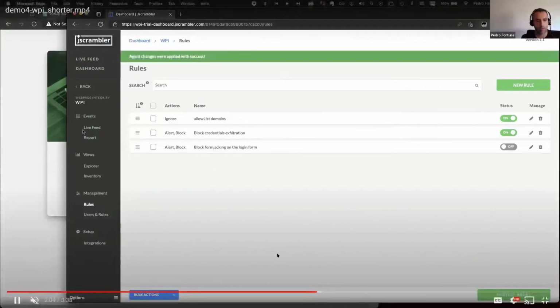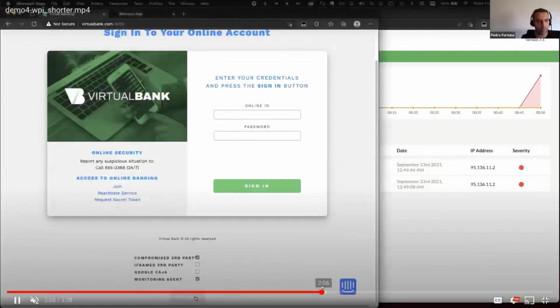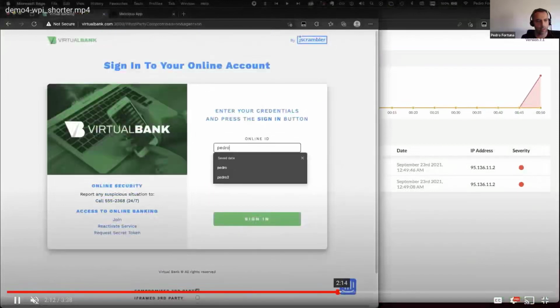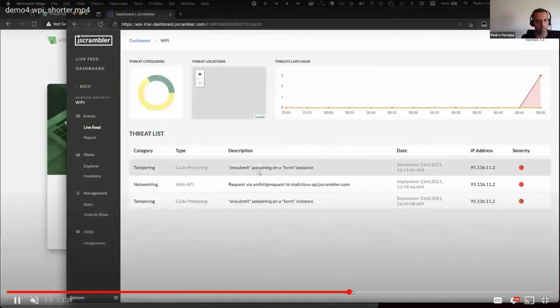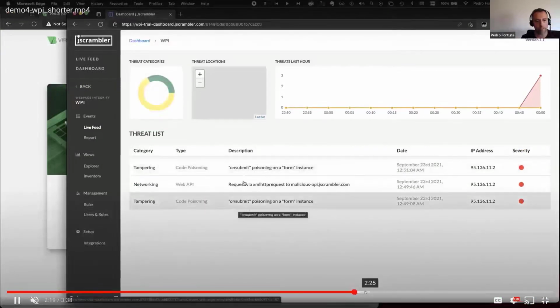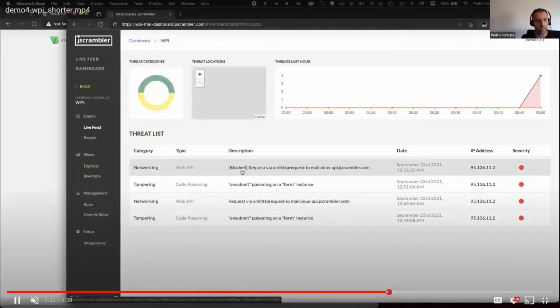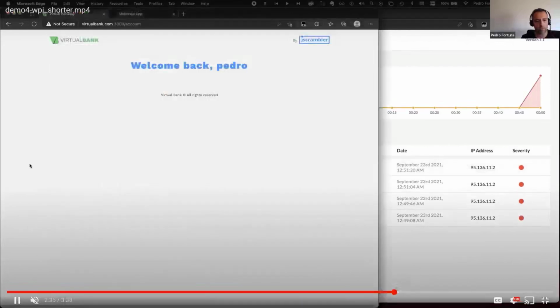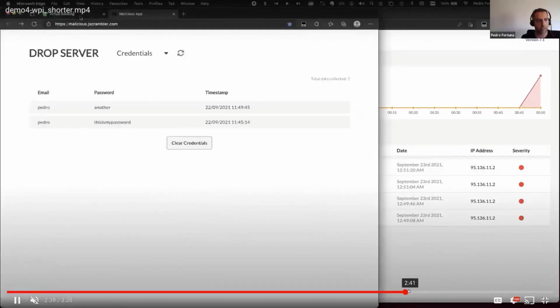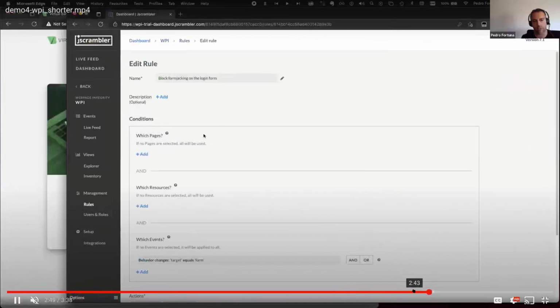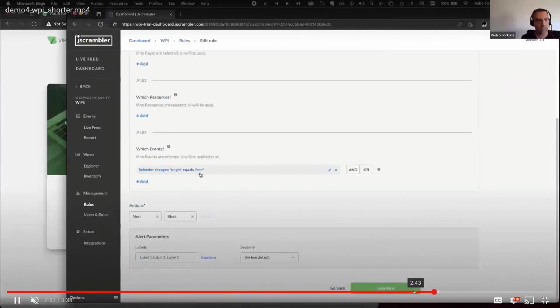And to save us some time, I'll probably just fast forward this a little bit. So what will happen is the on-submit poisoning is still there because we haven't done anything regarding that. But the exfiltration was blocked. So the next thing that we'll do is to actually get rid of the on-submit poisoning.